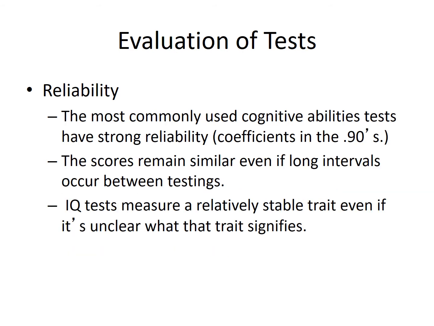Most IQ tests have a pretty strong reliability, a coefficient around .90, which means that your IQ remains relatively constant throughout time. It does increase up to about the age 25, and then at 25 it kind of baselines, and then we do see a bit of decline as we get older. Probably more to do with cognitive functioning speed than necessarily not being as intelligent, as well as when you're between 5 and 25 years old, this is where most of your learning is occurring.